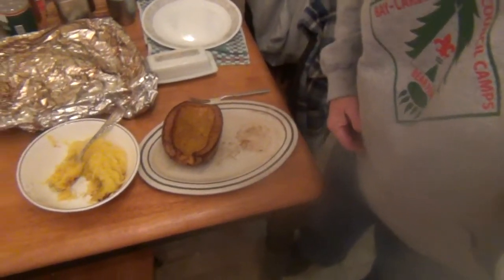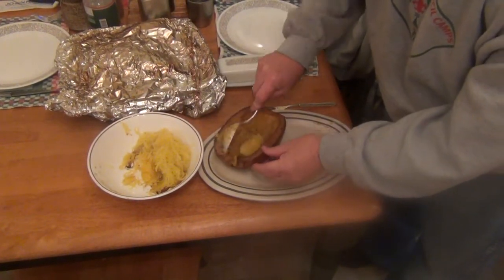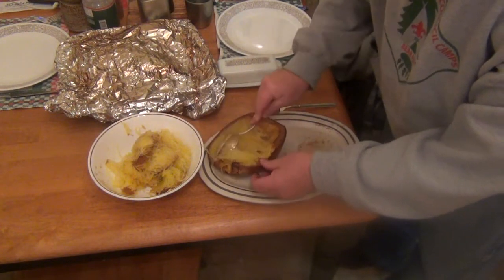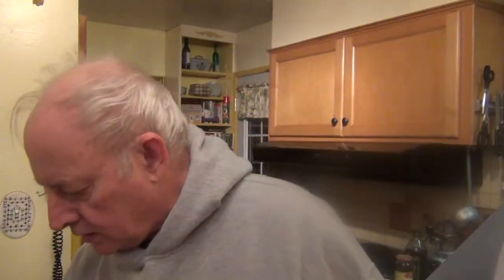I have scooped out the squash from one of the two halves of spaghetti squash, and the other one I'm going to do so you can see what I'm up to. I was not totally happy with the amount of time the cooking took out there — they didn't quite finish on the smoker. Maybe I didn't have the temperature right, maybe I didn't go long enough. This was just short of two hours outside. We ended up giving them about five minutes in the microwave after coming inside. But you can see a nice smoky color on them. Quick taste of spaghetti squash — needs a little bit of butter and salt on it, but basically pretty good. I can definitely taste the smoke. Overall I'd call it a good experiment — I learned something from it. I think I'm going to do it again, maybe put it on a little bit earlier to get it fully cooked. It only took an extra five minutes or so in the microwave, but I'd like to have gone without the microwave completely.